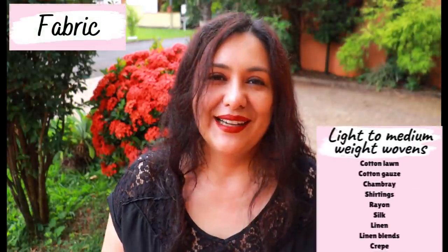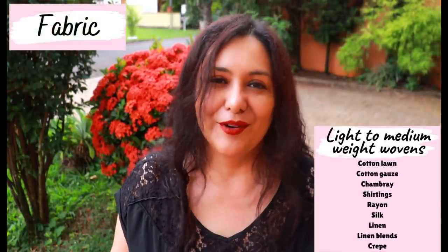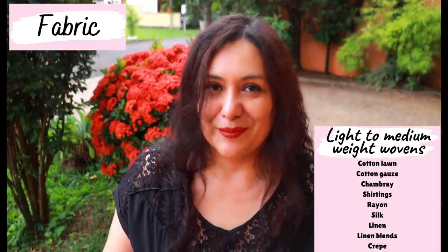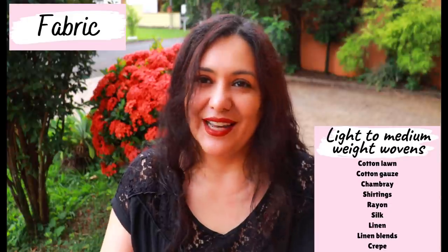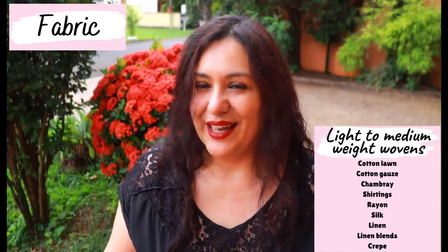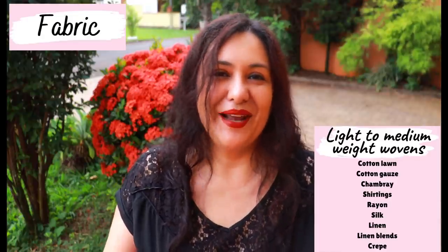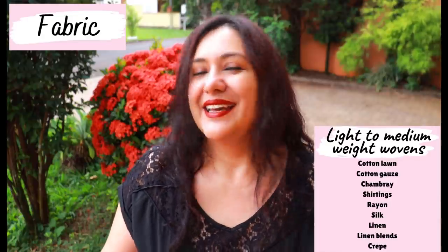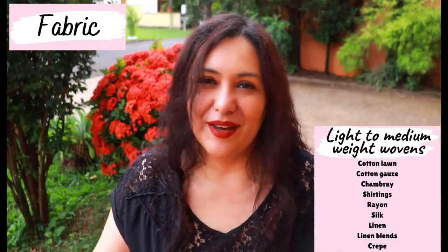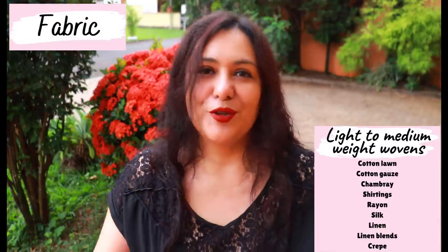To make the Tropicana, you can use so many types of woven fabrics. I'm sure you're going to have an abundance of them in your fabric collection. If you like purchasing wovens, you can go from very lightweight to a medium weight, medium to heavy even, if that's what you like. So, you know, anything will work. Silk, rayon, crepe, linen blends, cotton blends, all your types of cotton lawns, that sort of fabric, shirting, chambray, a very light denim, so many options.